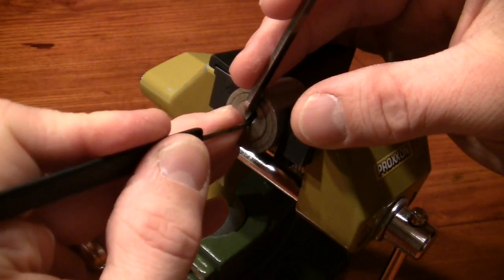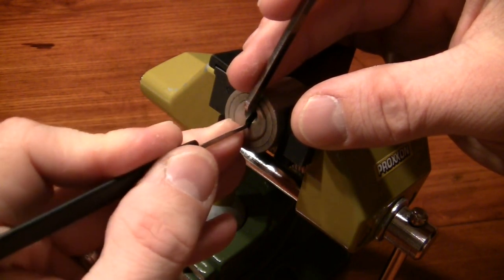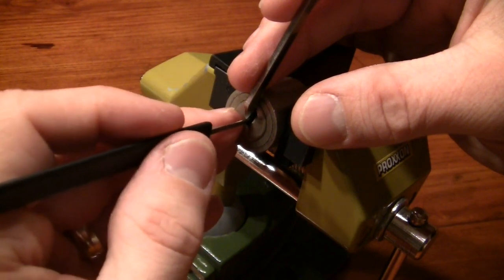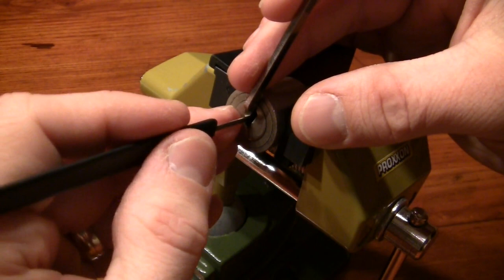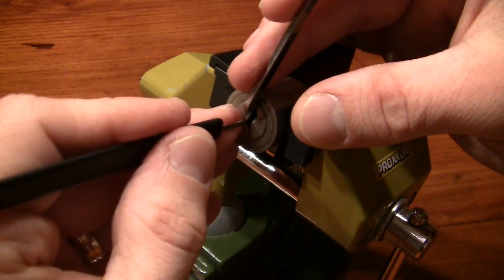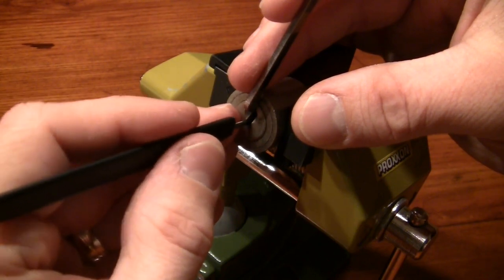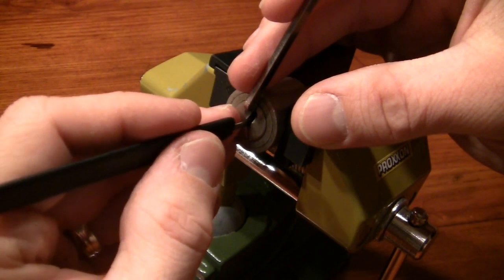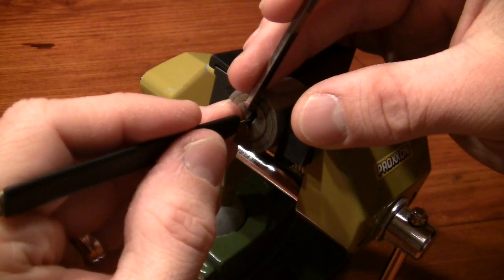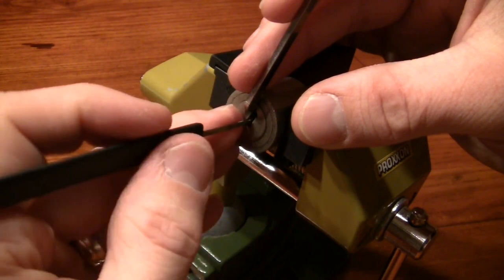Let's try again. Those sliders are not sprung, so they do not spring back into the idle position, but they still can fall thanks to the gravity. So quite often a slider needs to be reset. So let's see.